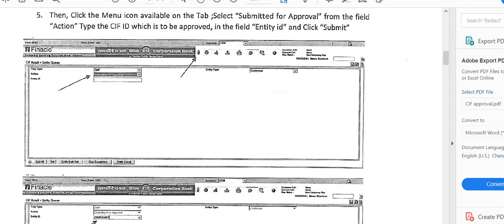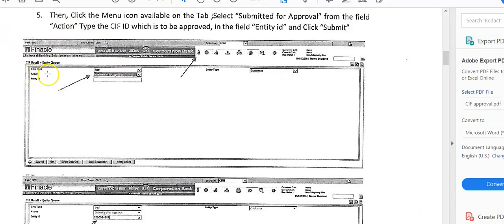The officer who is verifying this then clicks the menu icon available in the tab and selects submitted for approval. You can see tray type self, his own tray. The approver has moved the CIF ID from the maker to his own self tray, and from the self tray he is moving to submitted for approval from the field action. Here you can see on the left hand side, it is action.